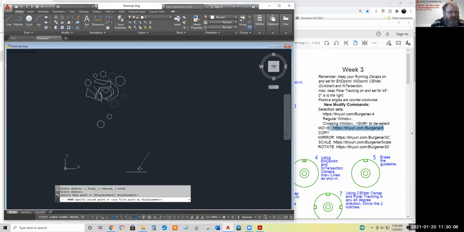Disregard the default prompt. Pick a point at random if you want to move in a random distance at a random direction. And you're back to modify command. In this case move terminates and you're back to type a command. Click enter to return the last or restore the last used command, in this case move. I can select, type P enter for previous.